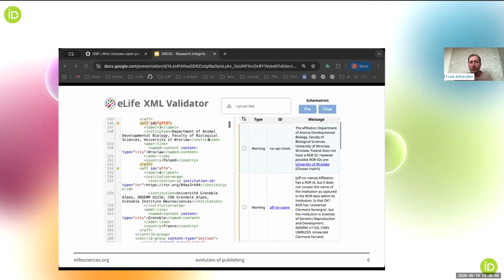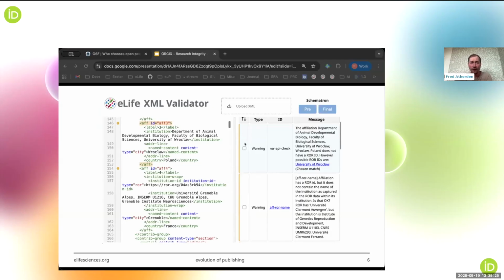Then at the production stage, we use ROR's REST API to introduce missing ROR IDs for all affiliations. We also use the presence of RORs to validate the information within affiliations. For example, if the country in the affiliation differs from the country that's in the ROR record, then that will be flagged and somebody will check that prior to publication.